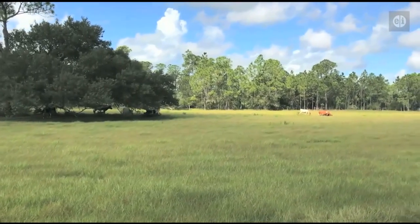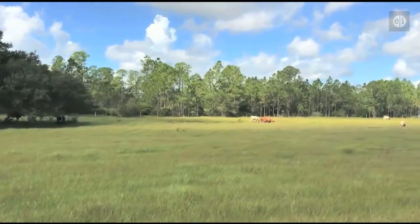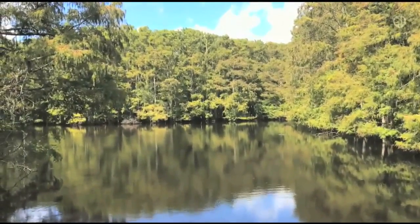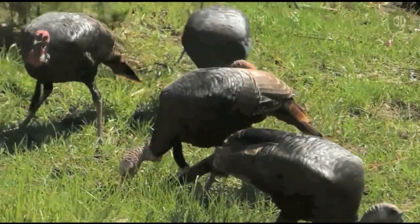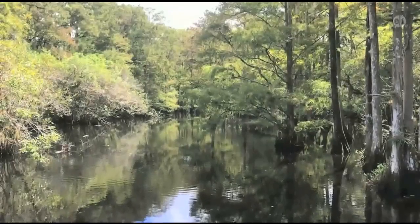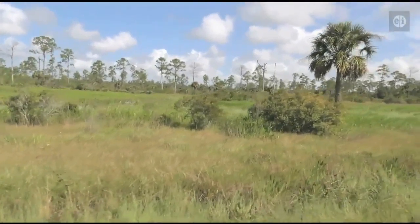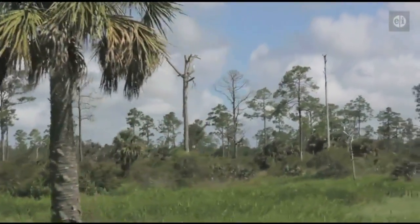Babcock Ranch is still a working ranch today. Most of the land was sold to the state of Florida with the stipulation that more than 70,000 acres be kept as a preserve. This agreement is one of the largest single land preservation purchases in Florida state history. There is no better way to really experience the ranch than with a swamp buggy tour. At the top there, there's a snowy egret, and the blackbird that you see to our left, that is known as the anhinga.